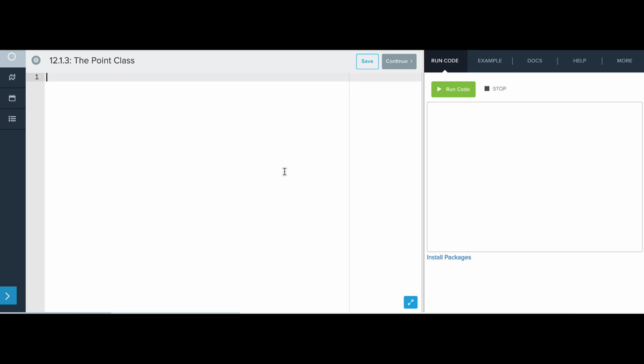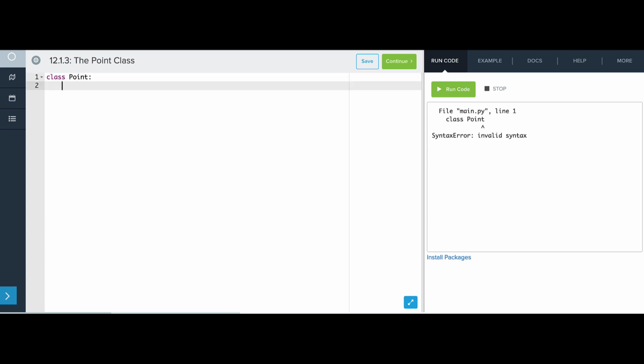So first I'm going to say class Point, and if I just do this, Python actually doesn't allow this. If you're going to define a class, you have to define the body of the class as well. So you have to do class and then Point and then a colon, and you actually have to put something in the class body. So let's put an init method. We create it basically the same way that we create a function. We start with the word def, and I'm going to give it an __init__ method, and remember, this has to take at least one argument, self, and I'm going to say self.x equals 0 and self.y equals 0.